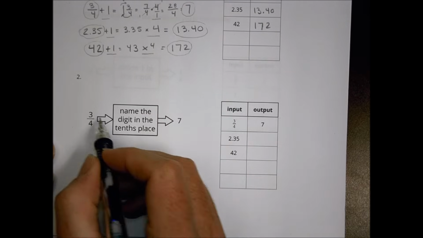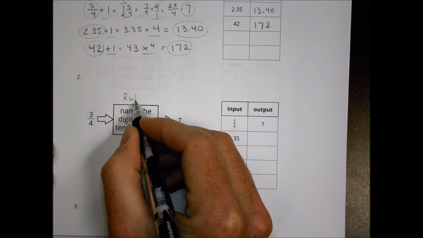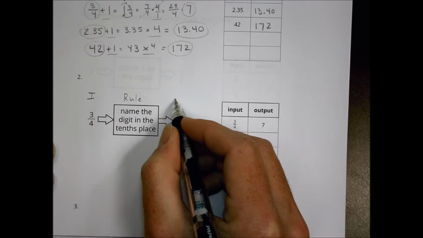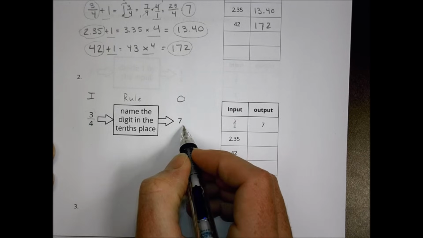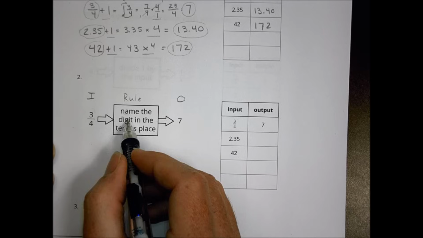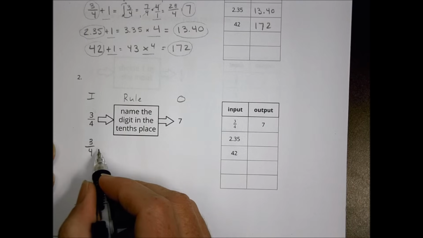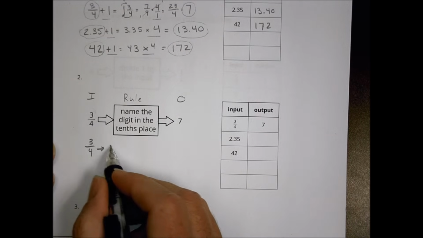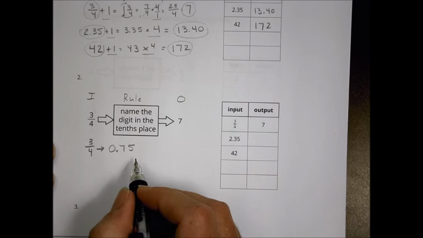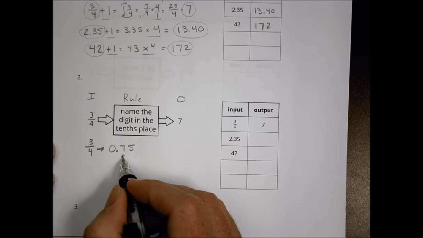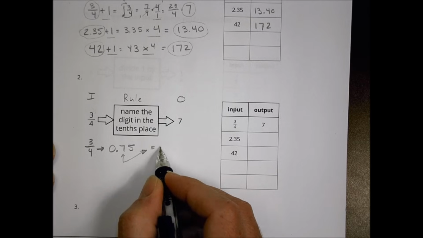It says, okay, here's our example, 3/4, and our rule is here. Right? This is our rule. This is our input right there, our output there. I'm putting 3/4 in the box this time, and when I follow the rule, I come out with a 7. So the rule is this: name the digit in the tenths place. So let's break this down here. Here's 3/4 as a fraction. I want to write that as a decimal. Now as a decimal, this is 0.75. Okay? My tenths place, my rule, is whatever that digit is. And so since that's my digit, we would say that our answer is going to be 7.